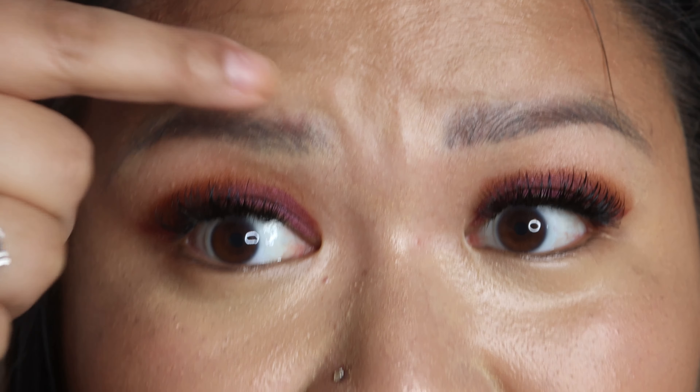Sweatpants tinted face oil — not so much. Clings on to all my dry patches; I honestly just want to take it off. Let me zoom in closer so you can see all the patchiness. There's dryness in between my brows, my nose, above my eyelids. My eyeshadow looks terrible too — the 10 second eyeshadow is patchy, doesn't blend well, just looks like a hot mess.